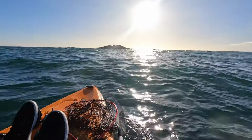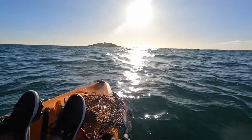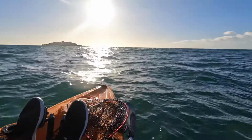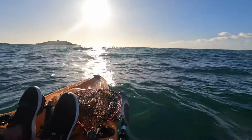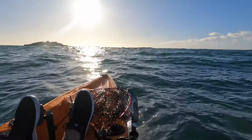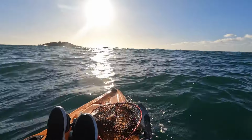Pretty close to this other island, which is on the other side of Granite Island. Man, it was a bit rough, huge swells coming through. And I noticed here this rock formation hanging out of the water. So I think I'm gonna try and anchor up. I mean, it's still gonna be pretty uncomfortable for a while.